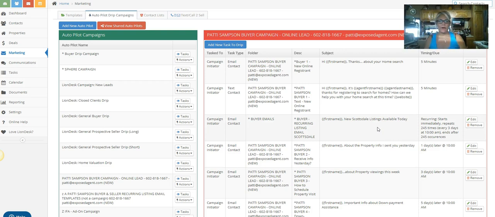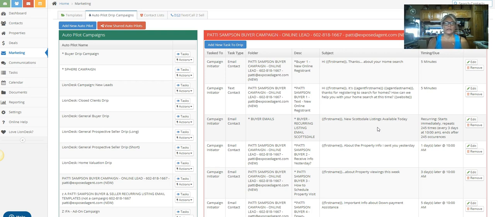You could have it go out for 5 years or 10 years. If you're doing a listing, I would send out listing updates for the subdivision every 7 days. If it's a closed buyer, I'm going to send it once a month, give them updates in their subdivision, and I would do it that way for a closed buyer. So you could dump that into a FSBO campaign or something like that.